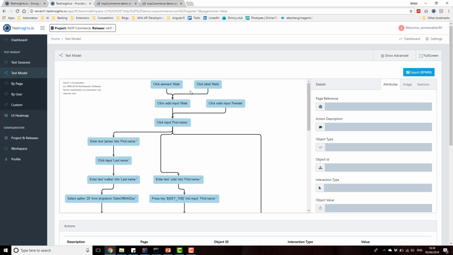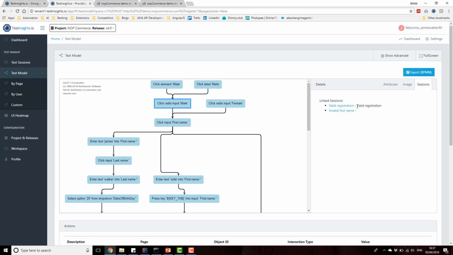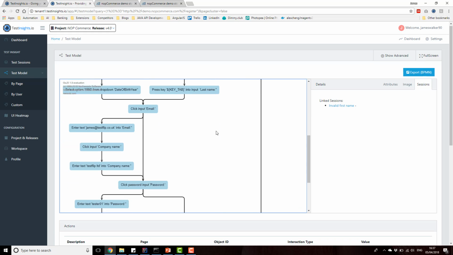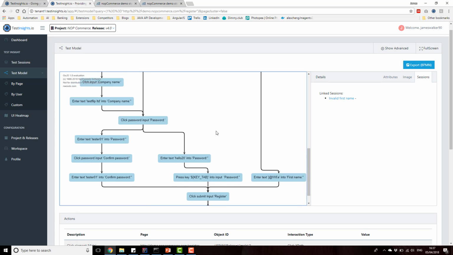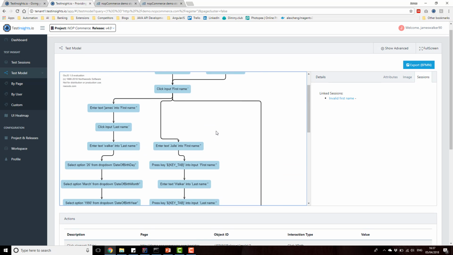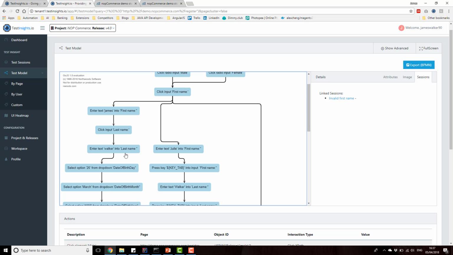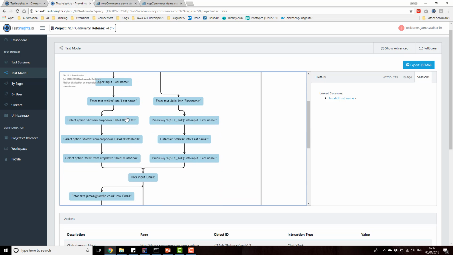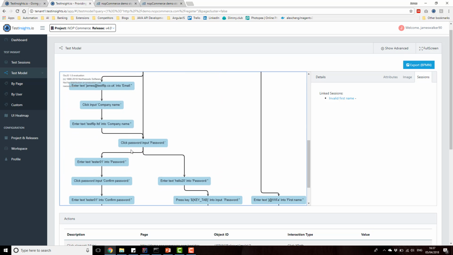So if I go through here, you'll see we've got a number of inputs, tests going through male and female. If I click on them again, you'll see the data that's come through and also the link back to the original tests which created that in the first place. Now, one of the things we can see here is that we're not covering that many combinations. In terms of the first names and the last names being interacted with here, we've got very low data coverage. If we look at the date of birth, etc., again, that's very, very low.